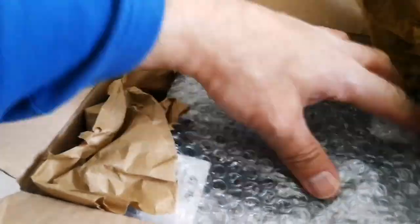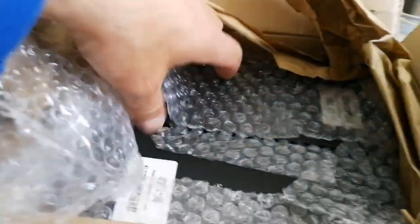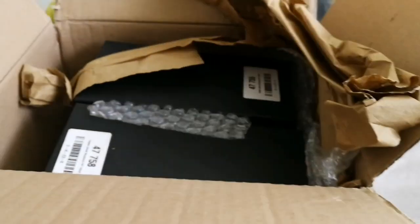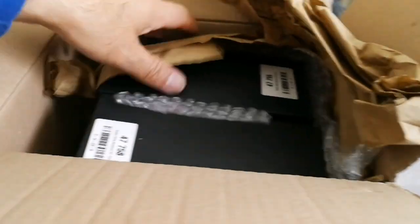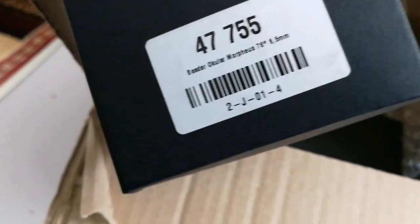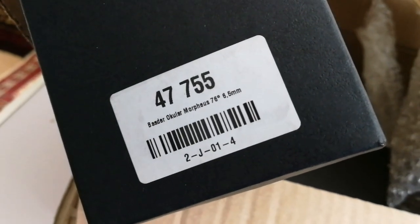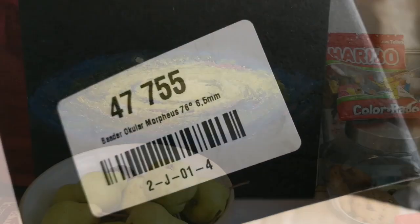And now this is my eyepieces. Let's remove the packaging. See what is inside. Oh, I like this German. Whenever I buy something from Germany, they send me sweets. Oh, this one. Baader Ocular Morpheus 76 degrees, 6.5 millimeter.